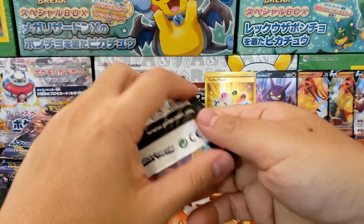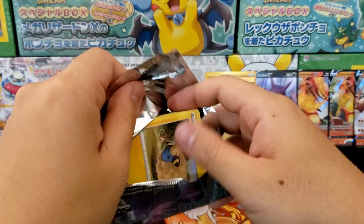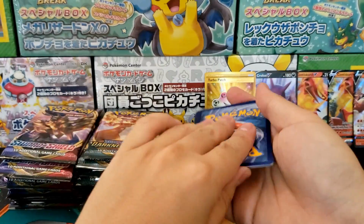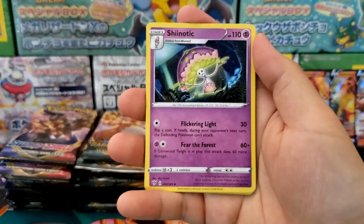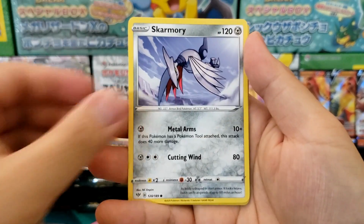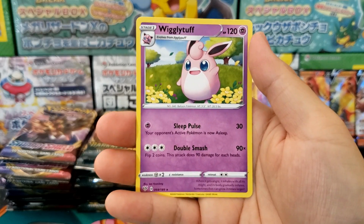But yeah, Turbo Patch. That's our first secret rare pull from Darkness Ablaze. I did not get a secret rare even inside of my booster box of Darkness Ablaze, although I can't complain about that one because we did pull the Charizard VMAX inside of that box, and it blew the value of that box out of the water. That's to be expected. That card alone is worth more than a booster box. We got Cubchoo, Vibrava, Holographic Reverse, and Wigglytuff as our rare.